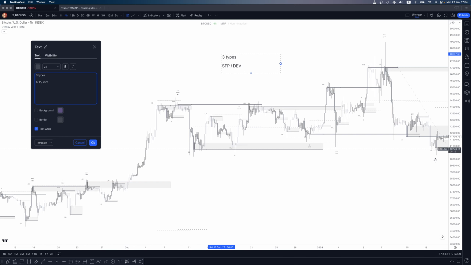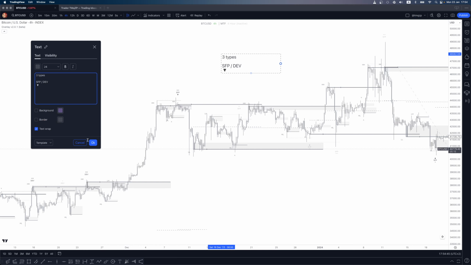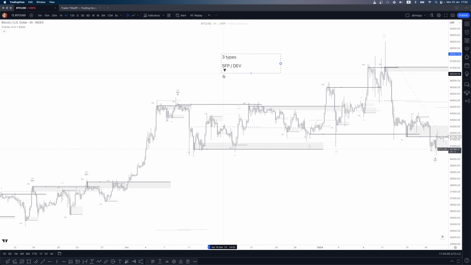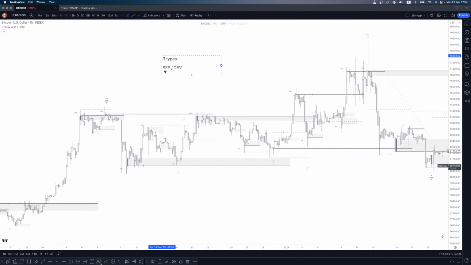Below it, we have these little triangles, right? What does the triangle mean? The triangle simply means that there is an engulfing characteristic to this particular SFP, right? Some, like this one, don't have it. Others do. This one also doesn't have it, but this one does, right? And that's because the candle that puts the high gets completely engulfed by the other candle.